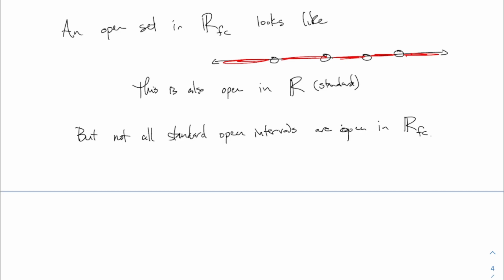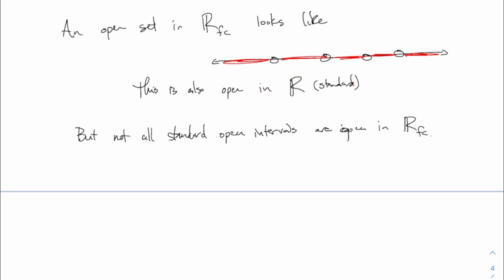If you take an ordinary open interval, which is open in the standard topology, its complement is not finite, and so it's not open in RFC. What I'm saying is that everything open in this topology is automatically open in this topology, but not the other way around. That means this topology is bigger than this one, because everything open in this one is also part of this one, but not the other way around.